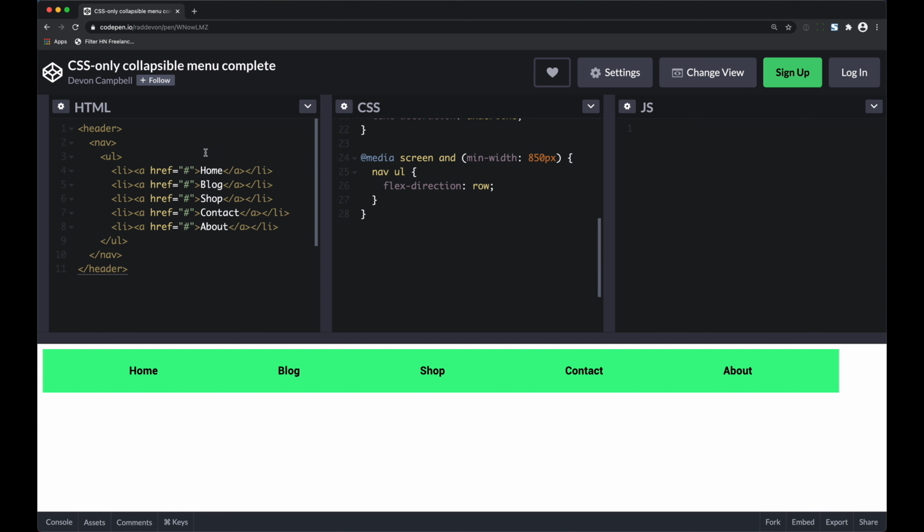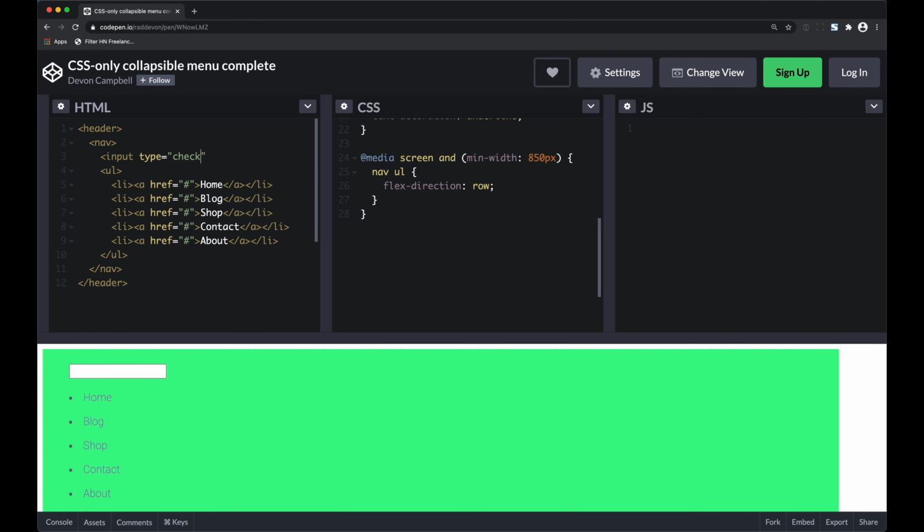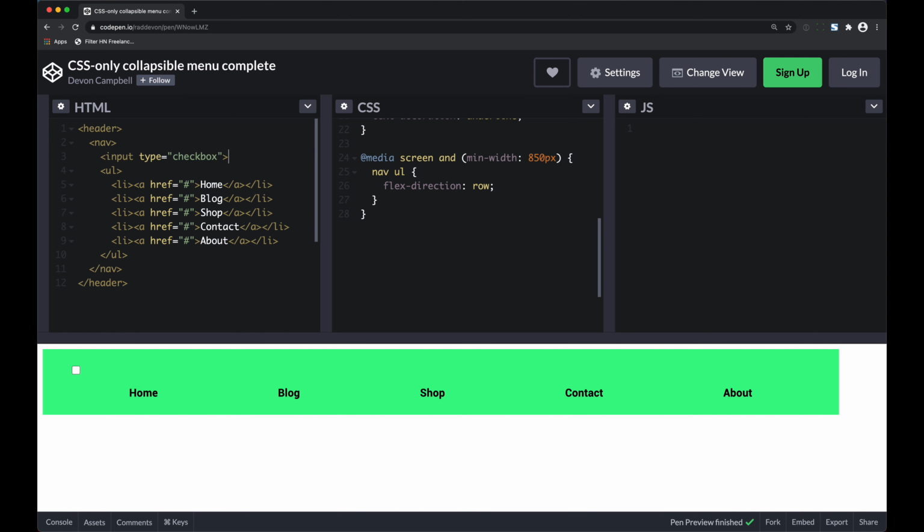This is where we start to get into the magic of how this technique works. The first thing I'm going to do is add a checkbox. I need to give it an ID, and I will tell you in a minute why we need that.